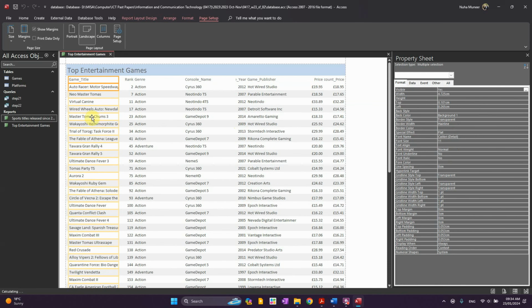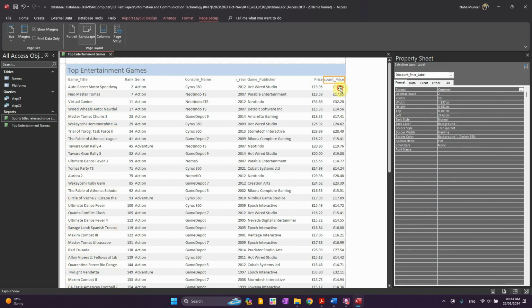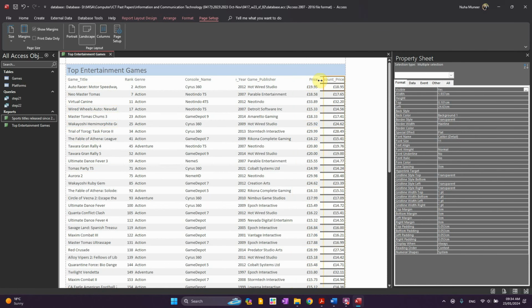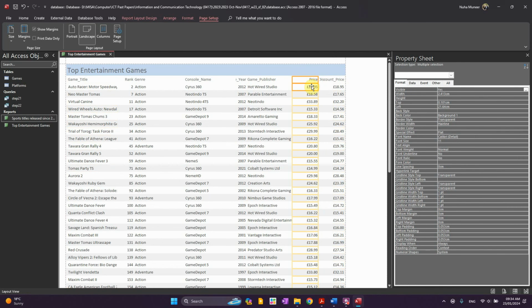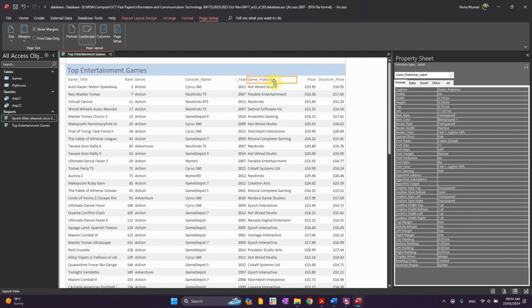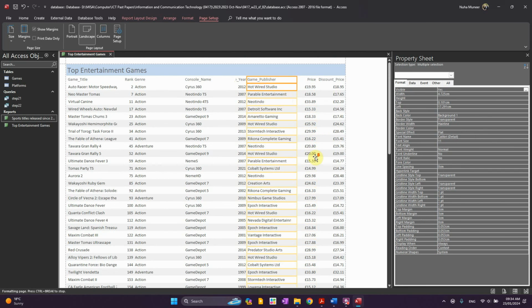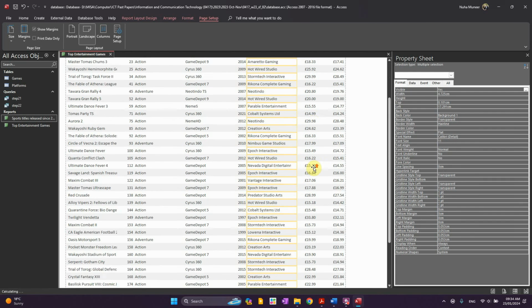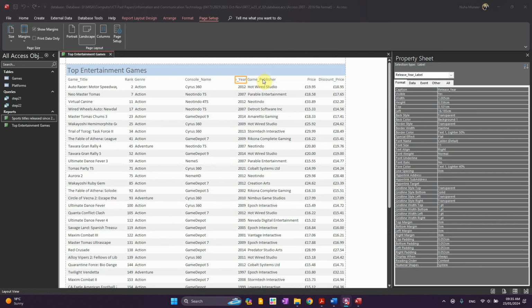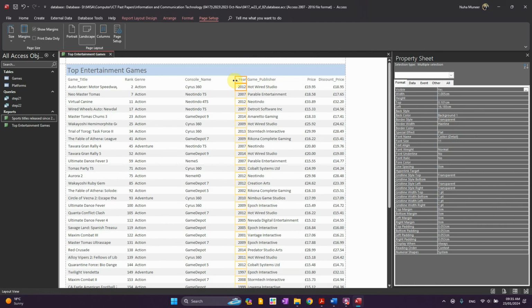Again, a little bit of adjustment is needed. So I have adjusted some parts.